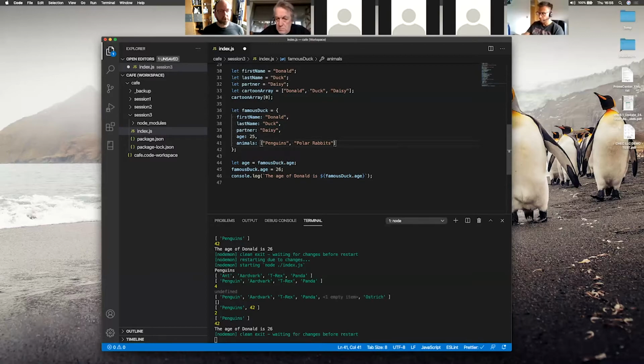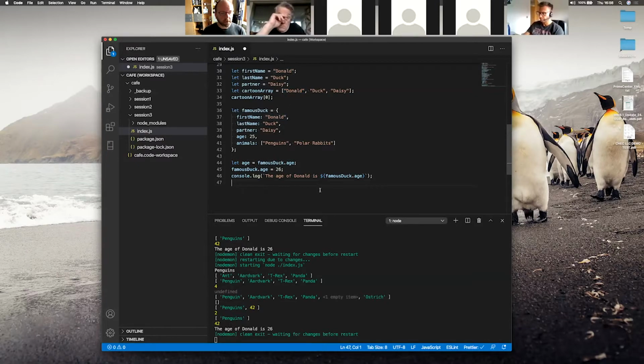I can have an object where one of the properties is an array. And as we will see at some point as well, you can have the opposite as well. I can have an array that stores not strings, but that stores objects inside.